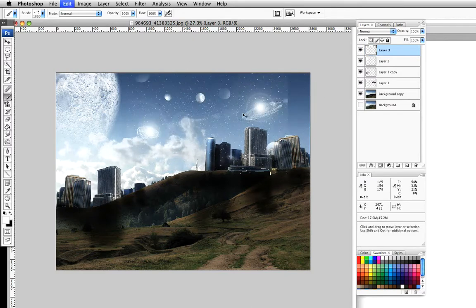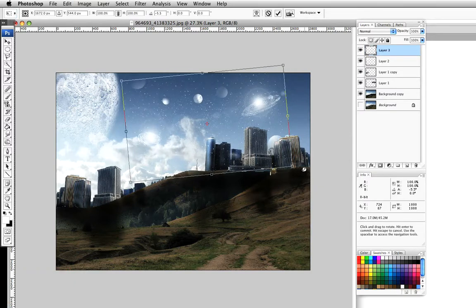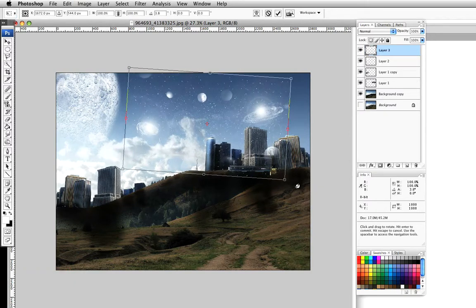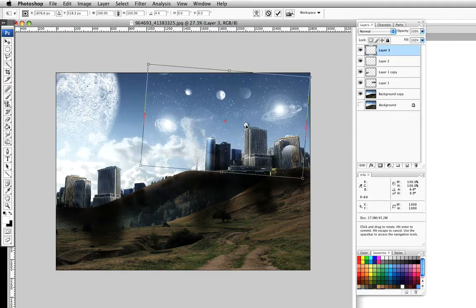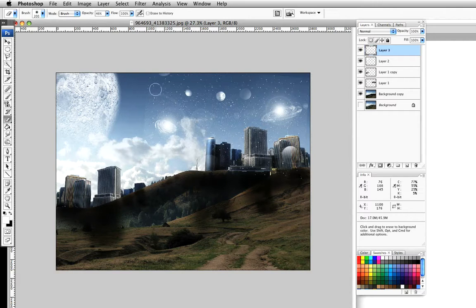Okay, again, I'm going to transform that. Bring it a little bit over to the right. Brilliant. Going to hit enter there. And again, head over to your eraser tool just to get rid of those straight edges.